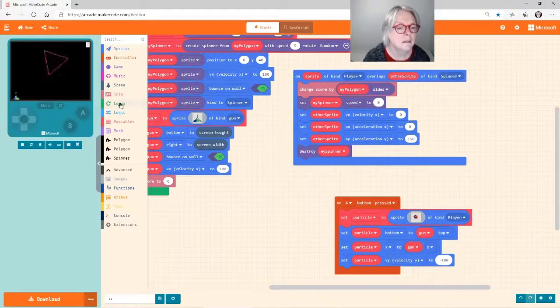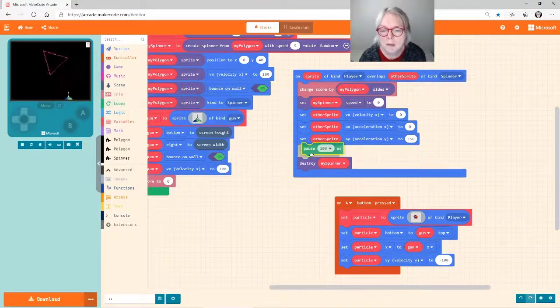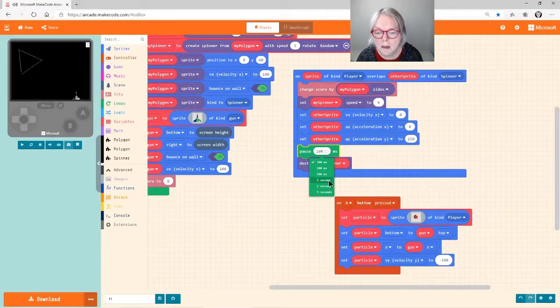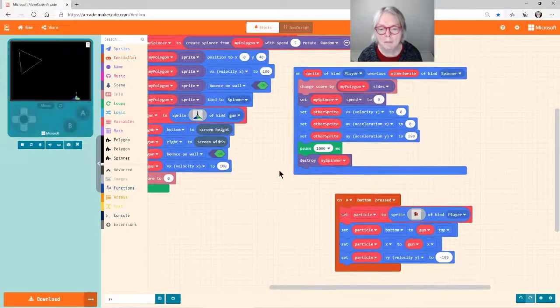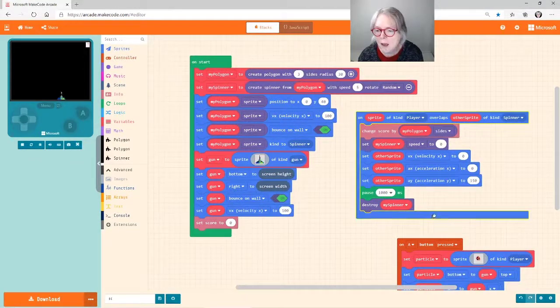So what we need is a nice little pause. Maybe 1 second. Okay, that's fine. Could be more interesting. So of course, the obvious thing now is we need another polygon, another spinner to shoot at. So how do we do that?